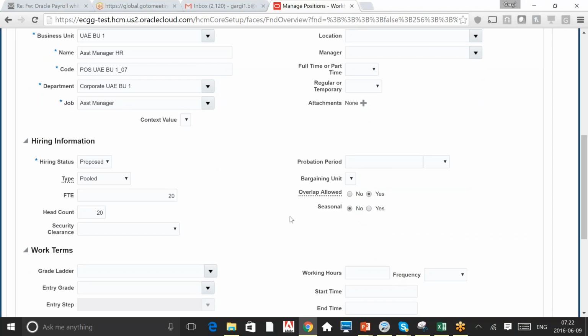Now, there is another thing called position synchronization. If you remember yesterday when we were doing the enterprise setup, we saw the thing called position synchronization. Position synchronization is a feature that has been introduced in release 11. If you change any details of the position, for example, you have created the position but later on you have changed the department name for the position, then that doesn't reflect automatically in the employee data. So that was an issue in Fusion until release 10, but in release 11 they have given this position synchronization process. If you run the synchronization process, then these details get updated in the employee data.